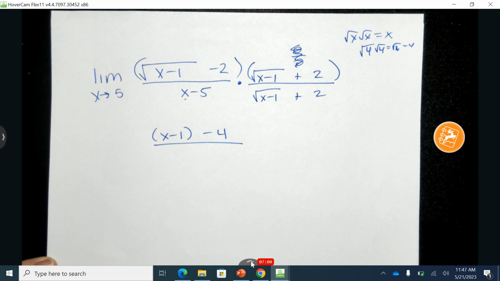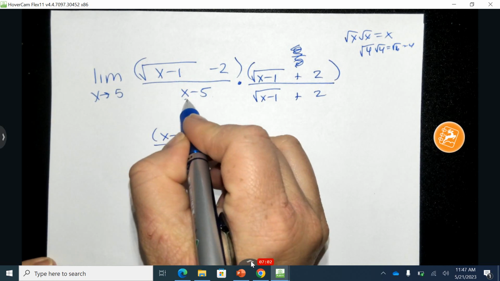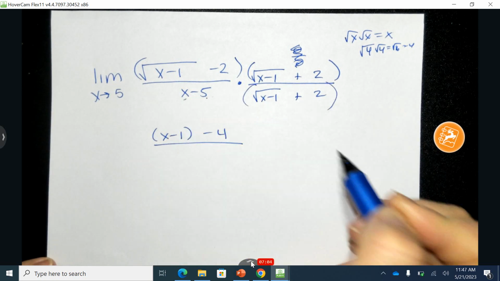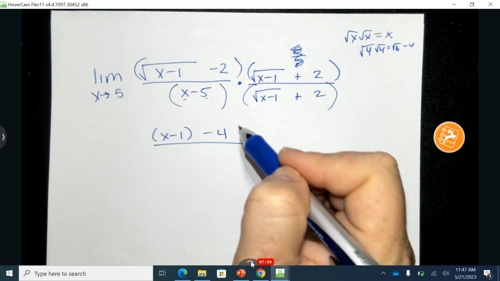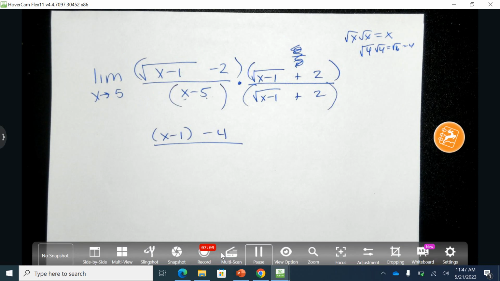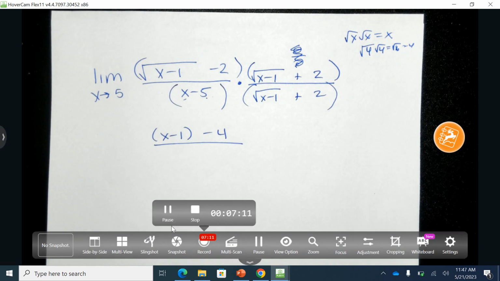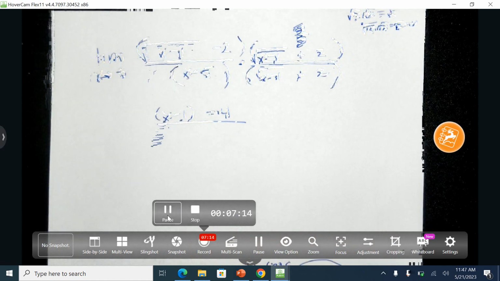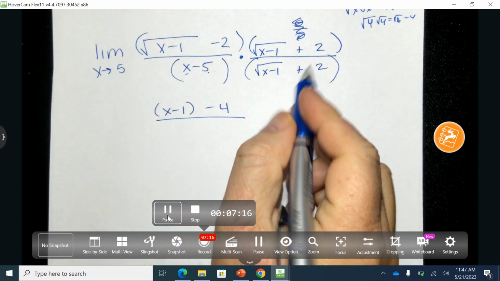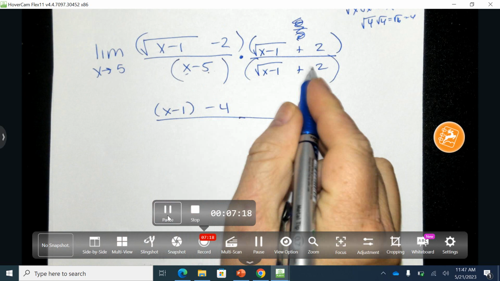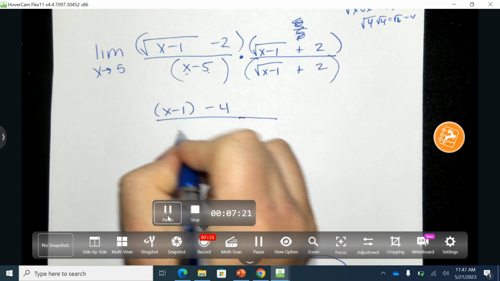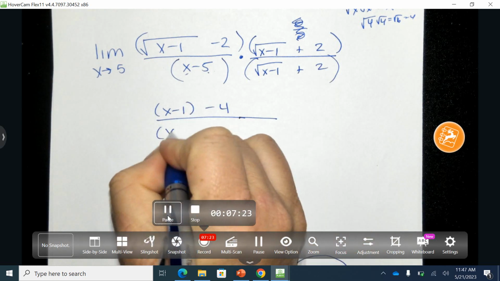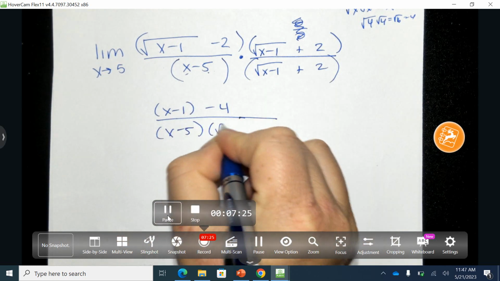Let's look now at the bottom. I want to take x minus 5 times this quantity. Oh, this is starting to get ugly. Okay, so let me reposition this so we have enough room for everybody to see. So I'm going to have x minus 5 times this quantity. Before I take time, I'm not going to FOIL this out. I'm going to leave it as the quantity x subtract 5 times exactly what I see.